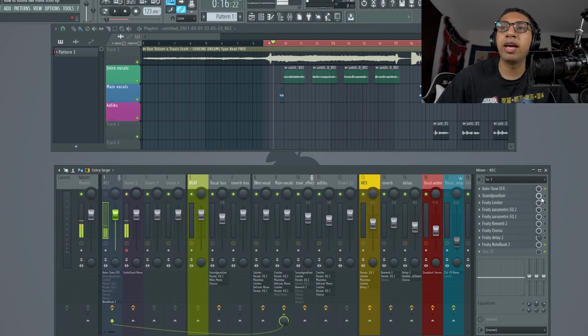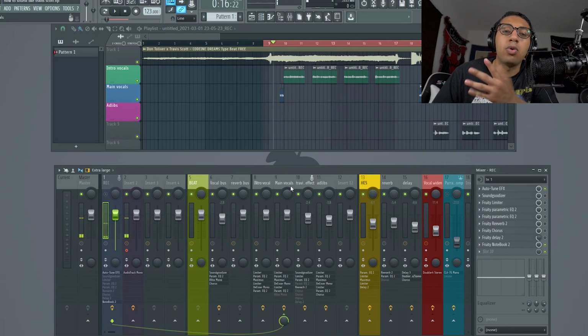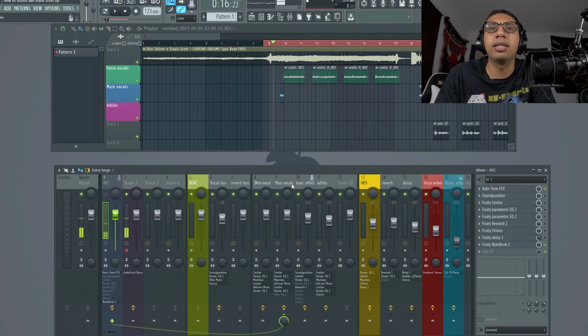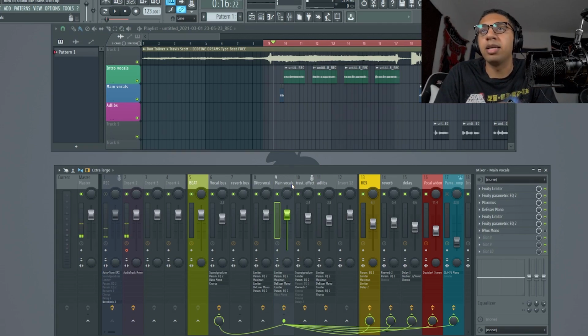The only thing that we have that's active is going to be Autotune. And here it is, Autotune Pro, EFX, and it has our retune speed all the way up. Humanize 0, retune speed all the way up to 0. And you want to make sure you know the key and scale of the song. So once you start getting your vocals tracked out onto the playlist, you want to go ahead and send them to mixer number 9, and that is my main vocal effect mixer.